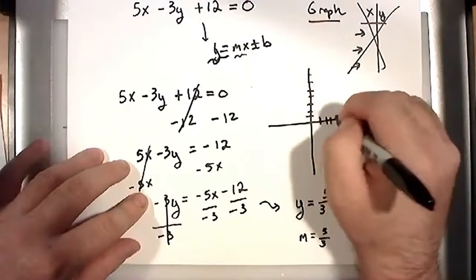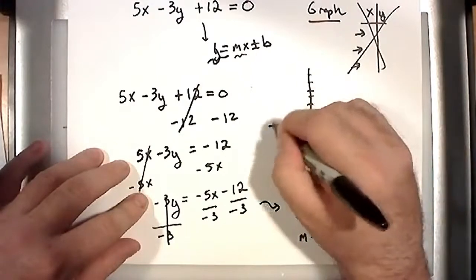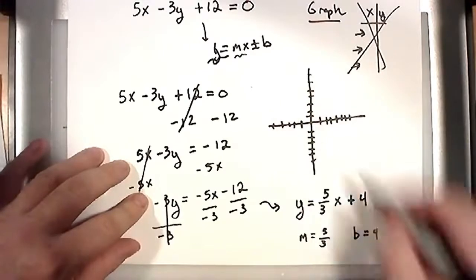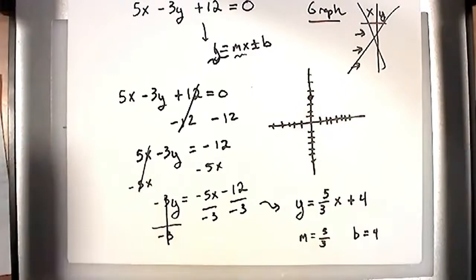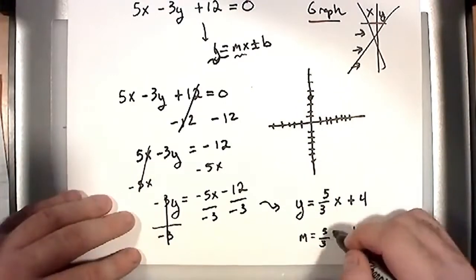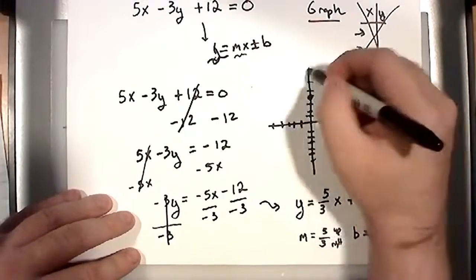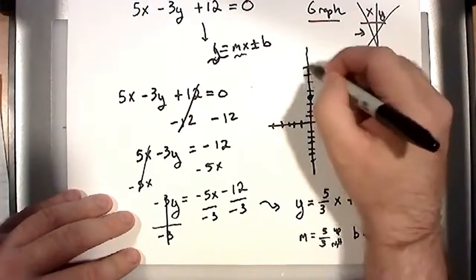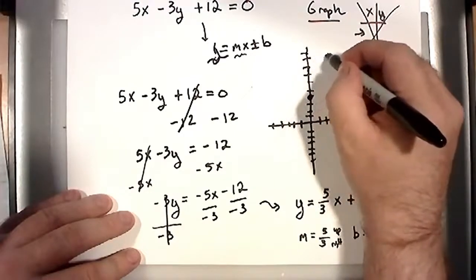These are actually not looking terrible. I say that, but then my line's going to look crooked. So this one starts at 4. 1, 2, 3, 4. A lot of y'all were starting your lines on the wrong place in the test. Be careful. And your slope is positive 5 over 3. So that will be up 5, right 3. Let's go and extend the graph a little bit. Up 1, 2, 3, 4, 5. Right 1, 2, 3. Should be about right there.